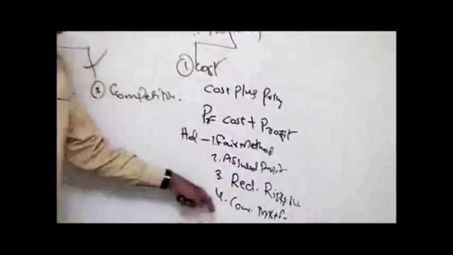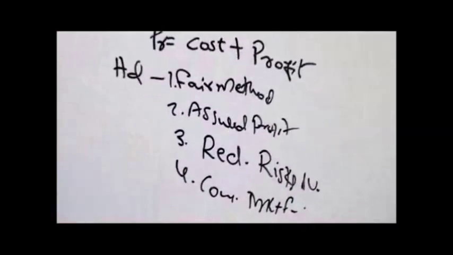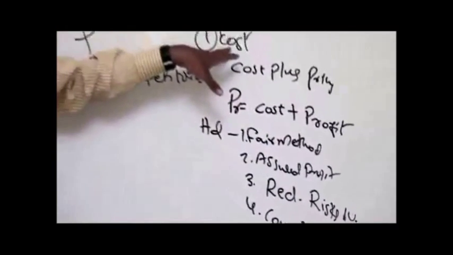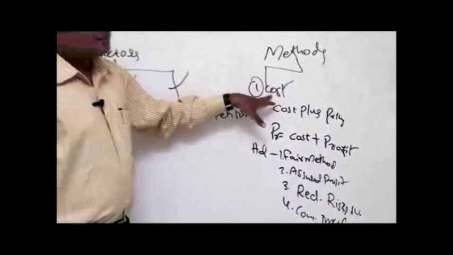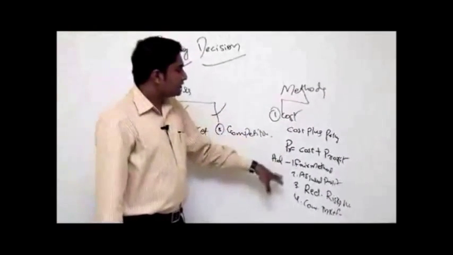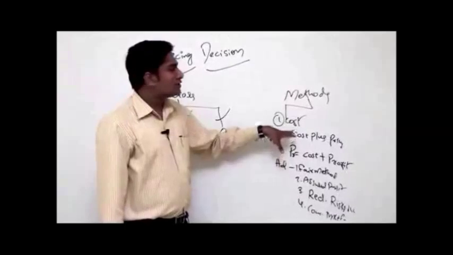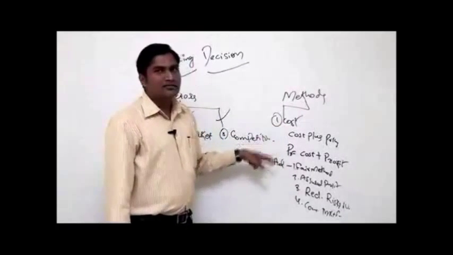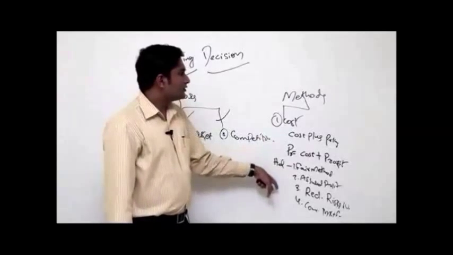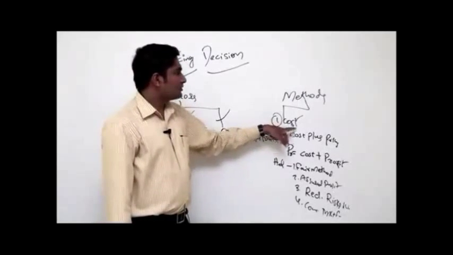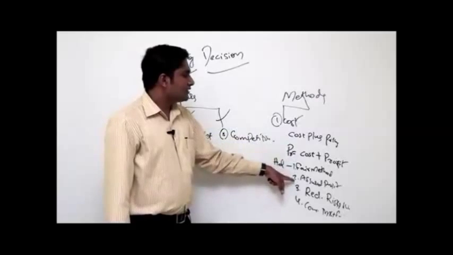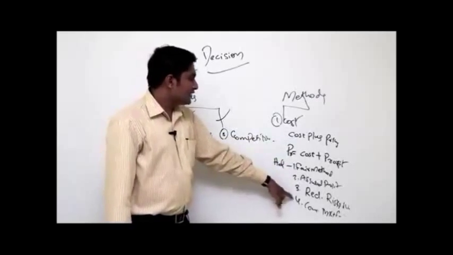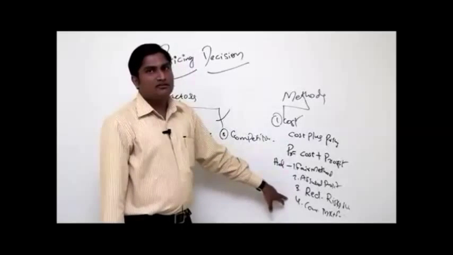it considers market factors. Considers market factors means even though the price is solely based on cost, the firm will try to compete with the market price so that the cost can be reduced to such an extent that it considers the market factors also. So these are all the advantages of fixing the price through costing, that is, the cost plus pricing method. It's a fair method, assured profit can be guaranteed, it reduces risks and uncertainties, and it considers the marketing factors also.